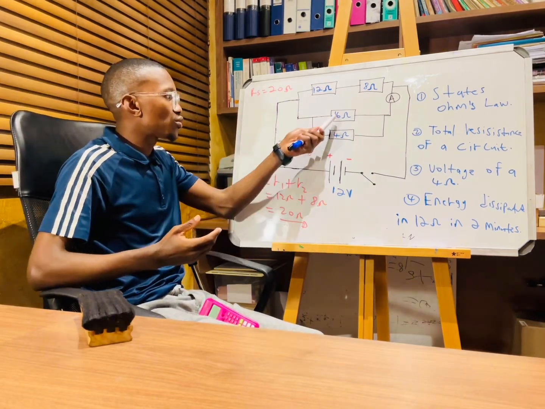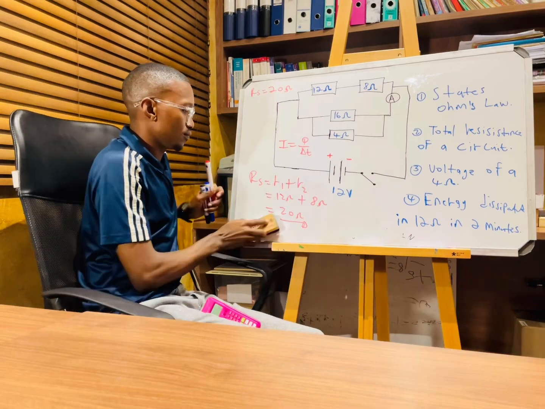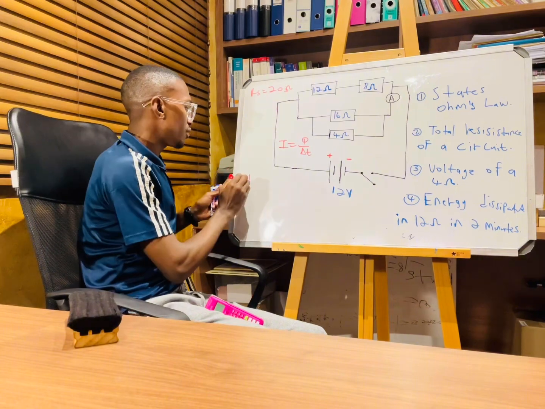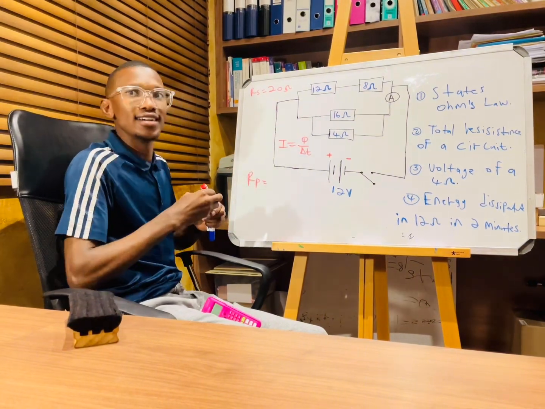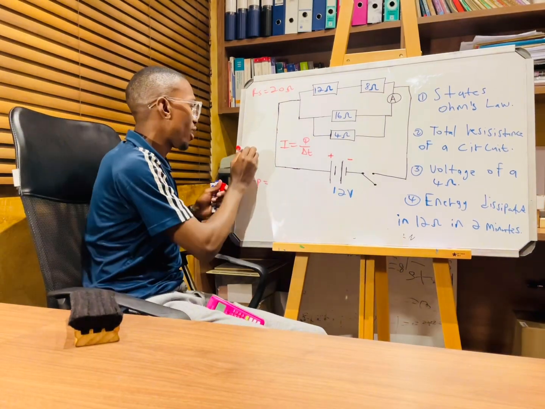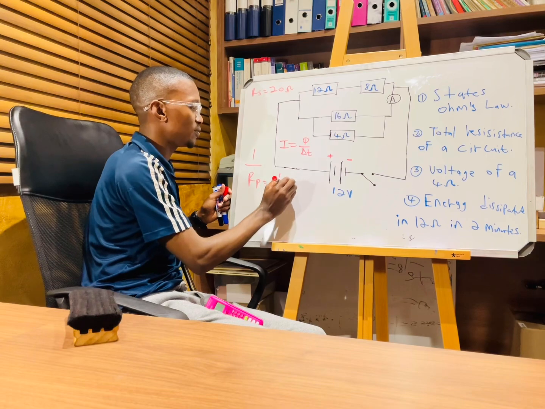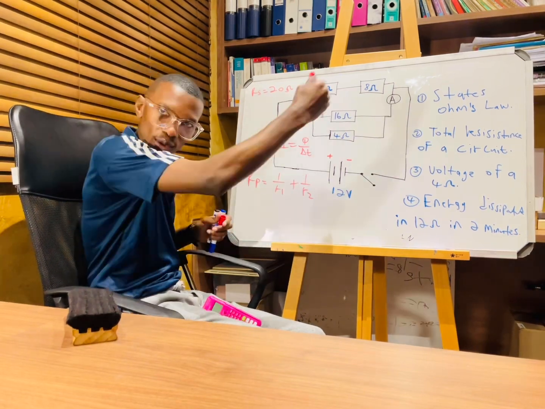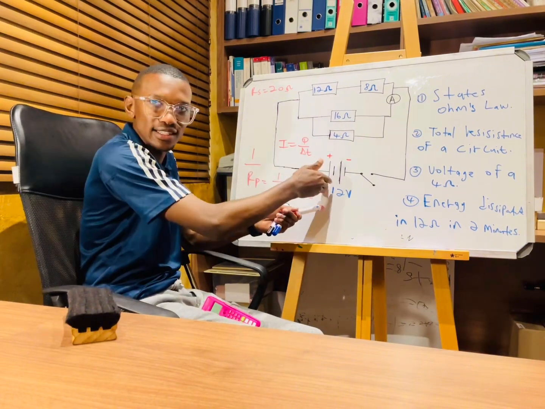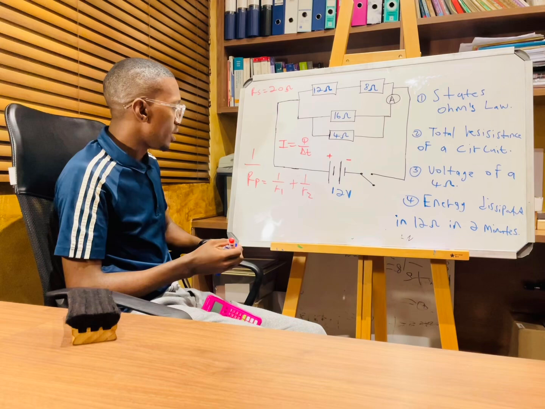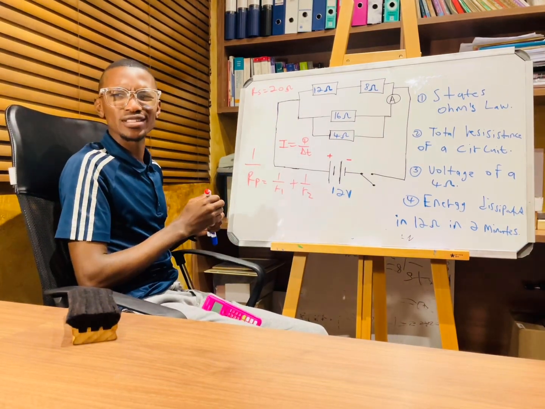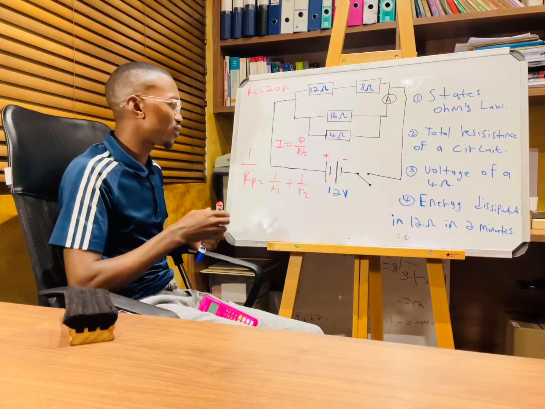Then now I can go to this one that is connected in parallel. Then now RP, that's where another formula comes in. A lot of people are used to this formula: 1 over RP equals 1 over R1 plus 1 over R2, plus 1 over R3 as they continue, depending on how many resistors you are given. If there were 3, you add the third one, the fourth one as they continue. But because there are 2, we end here. I don't like this formula in a way because a lot of people make mistakes with it, but I'm going to show you.